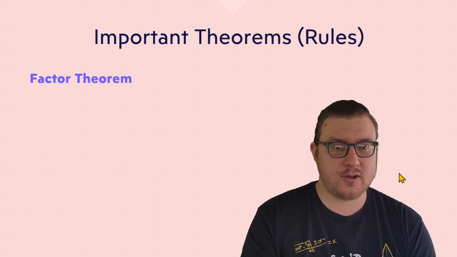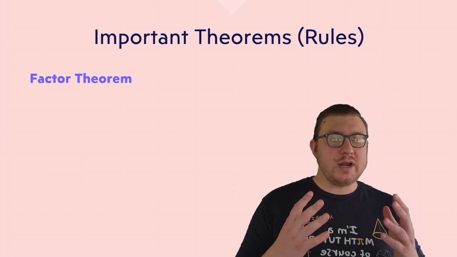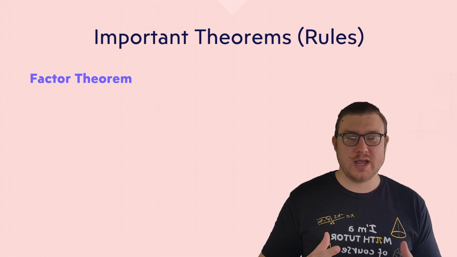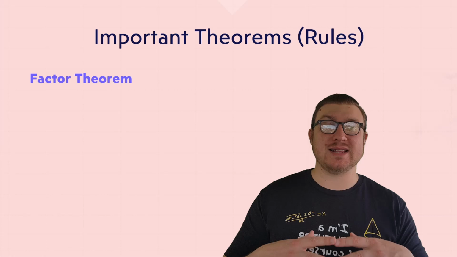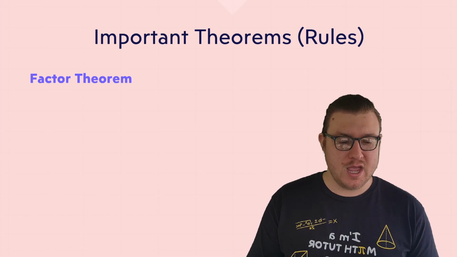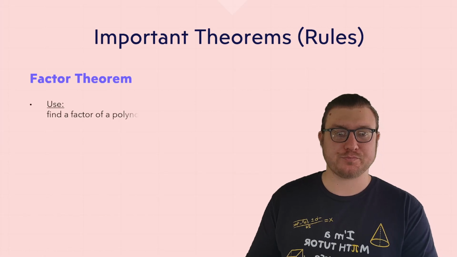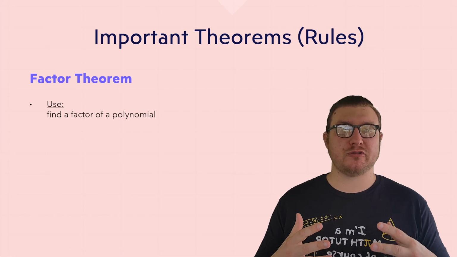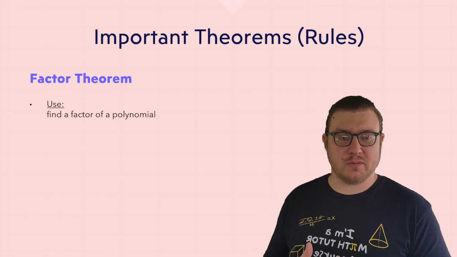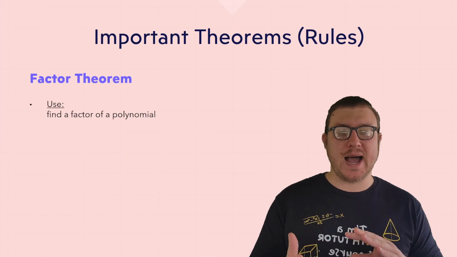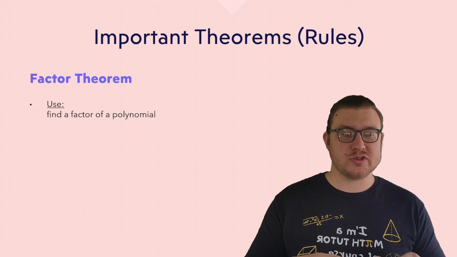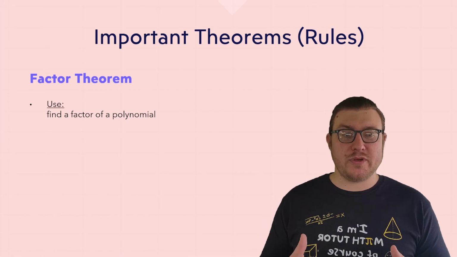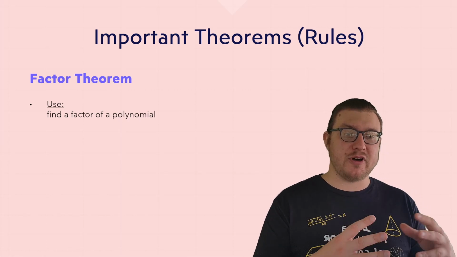Okay, let's continue. So one of the big theorems that we have here, now a theorem in mathematics is like a rule. It's something that someone has proved and it's very useful for us. So it's called the factor theorem. So when do we actually want to use this factor theorem? This is when you want to find a factor of a polynomial. Now remember, a factor is part of the multiplication question. So factor 1 times factor 2 is the product. In other words, we want to find something that divides the polynomial.